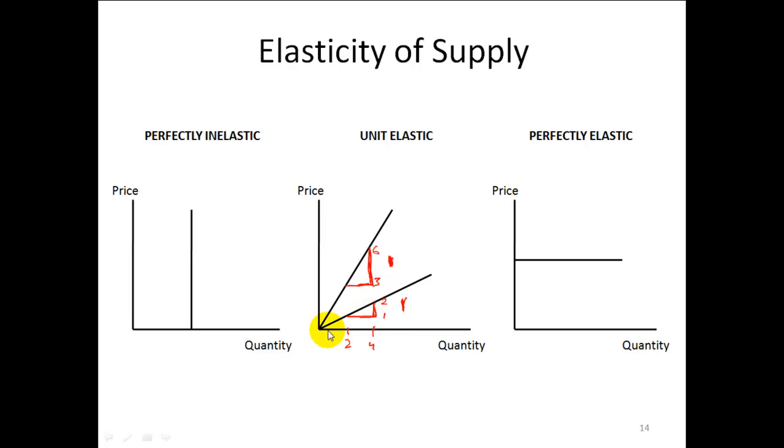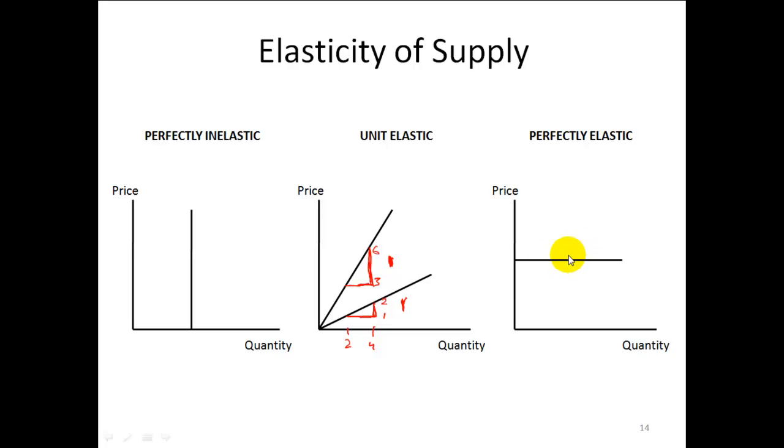Finally, here is an example of a perfectly elastic supply curve. In a perfectly elastic supply curve, the quantity supplied can vary, but the price doesn't matter. So the price is determined, and at that determined price, the quantity supplied is infinite, or can be anything. A good example of this is non-renewable resources such as oil, and we will understand exactly how that happens in a later reading.